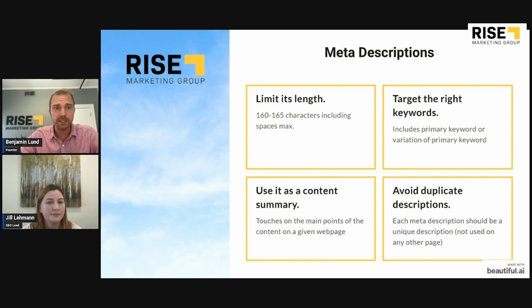And meta descriptions, I mean, Jill, you'd say are generally overlooked by a lot of the sites that we look at, huh? Yeah, we do often see a lot of either duplicate descriptions or ones that may be descriptive, but may not be fully describing the most important aspects of that web page. Yep. And a lot of companies might just duplicate meta descriptions or maybe write a description, but it may end up being a couple of years old and they just never revisit it.